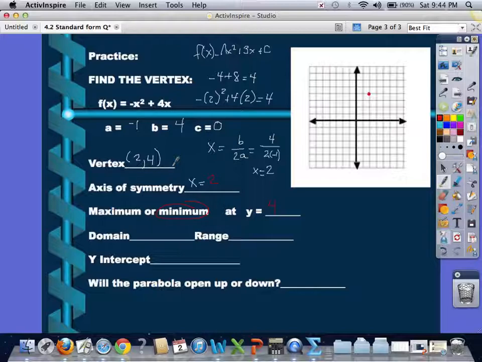All right, so let's go ahead and find the domain and range and the y-intercept. Well, for the y-intercept you want to plug in 0 for x and solve for y. Let's see, we should just go ahead and graph this. All right, hold on. Let's just graph this. All right, so we've got a negative x. That's going to be going this way downward.